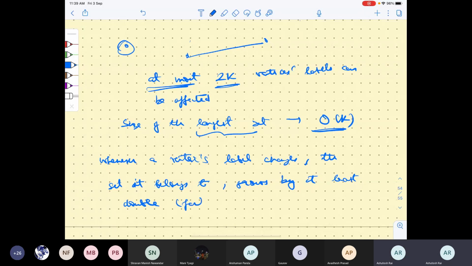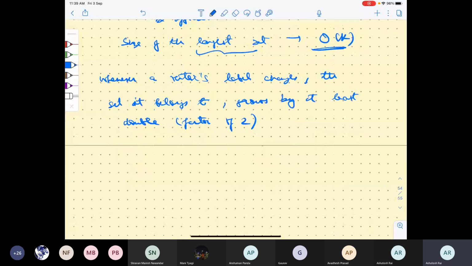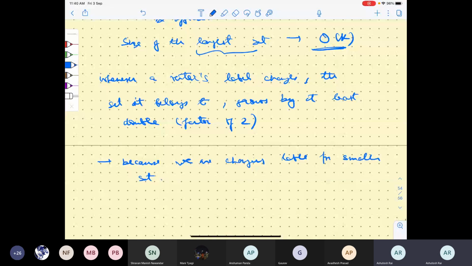We're changing the label for the smaller set. So that's it.